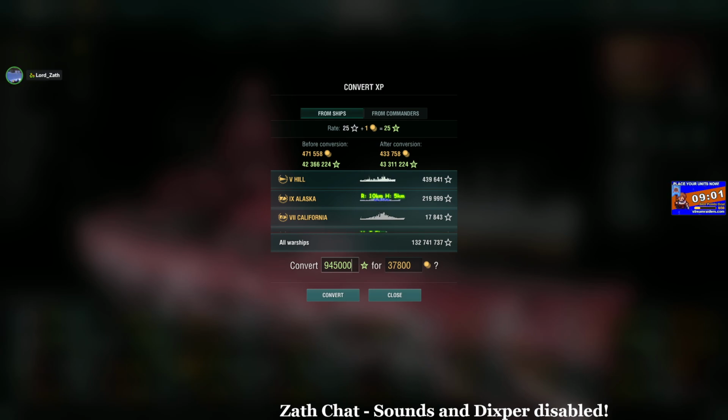How much is that in dollars? Let's see. Premium shop. God, I'm so afraid I'm going to accidentally hit convert. Where's any amount of doubloons? Here it is. All right. So that is 37,800 doubloons. That is $151.20.